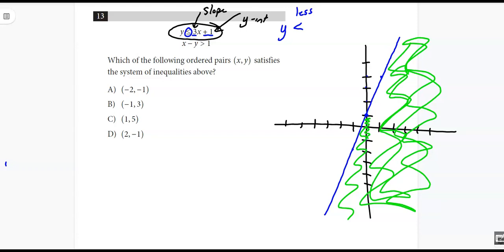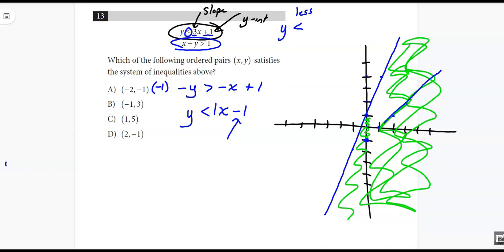Now on this other one, I'm going to rewrite this in slope-intercept form. So I'm going to move the x to the other side and make it negative. And then I need to divide everybody by a -1 or multiply everybody by a -1. Doesn't really matter. And one thing you got to remember is you do have to flip the sign when you divide or multiply by a negative. And so now I have this line. I can see my y-intercept is at -1. And then there's no number in front, so that means the slope is just 1. So I'm going to go up 1, right 1, up 1, right 1, up 1, right 1. And your line's going to look something like that. And again, since it's less than, I need to shade below. So shading below is going to be shading all of this part.